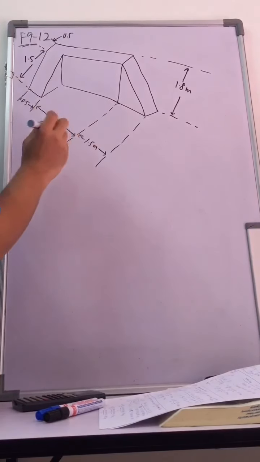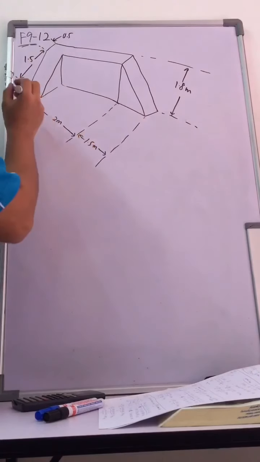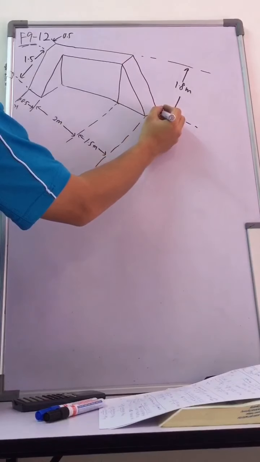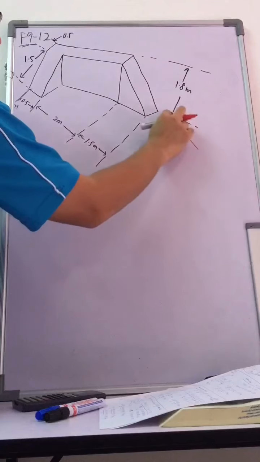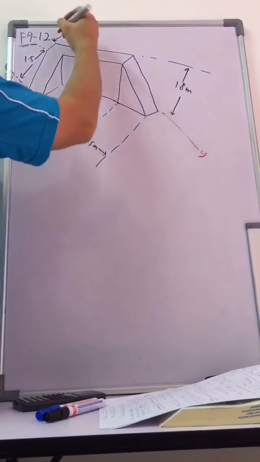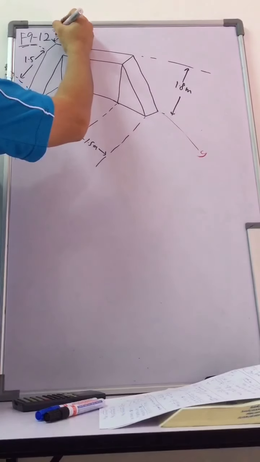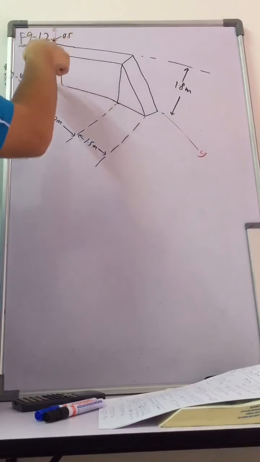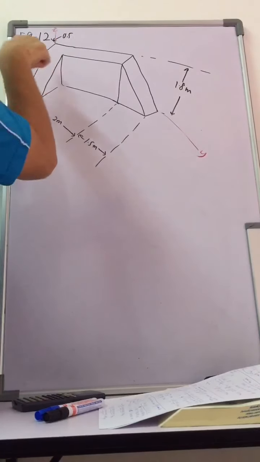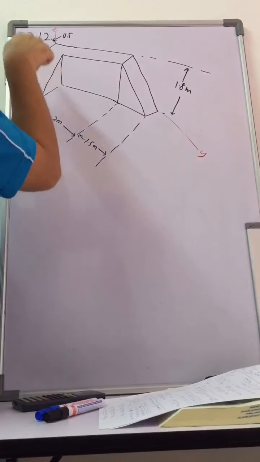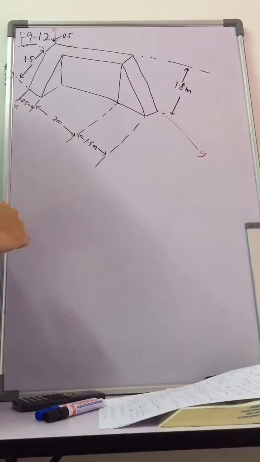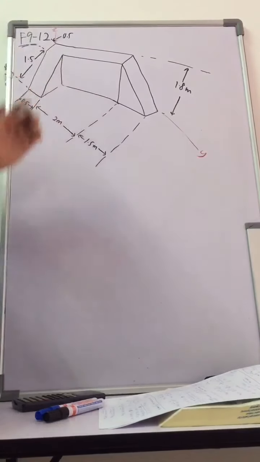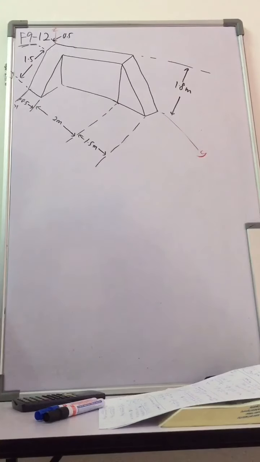That's why in the original question in the textbook, it is defined as this is X, and this is Y. Yeah, it should be like that. Okay, this is Y, and this is Z. So can you imagine the origin 0, 0, 0 will be at the very corner, behind this diagram. It's like this, but over there, right? So the X, Y, and Z coordinates will all be positive now.